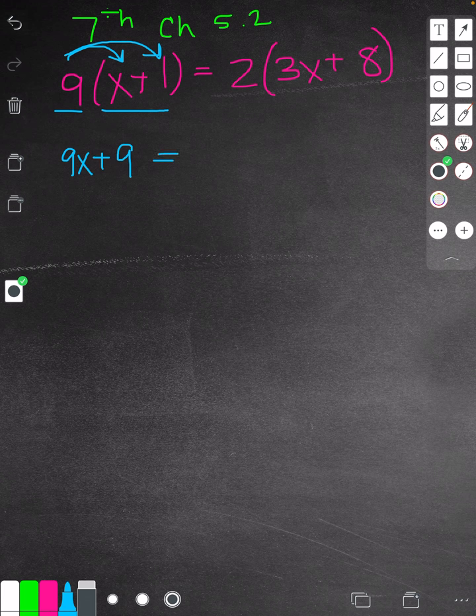Let's go ahead and solve the other side. Same thing, distributive property. We can take this 2 and multiply it into both of the terms inside of the parentheses. 2 times 3 is 6. And we're actually talking about 3x. Even though there is an x within that term, we can still multiply it by another value. 2 times 3 is going to be 6, and we know there's an x because we actually multiplied 3x. Now we can take 2 and multiply it by the next term, which is positive 8. Well, 2 times 8 is going to be 16 because there is a plus sign there and both numbers are positive. It's going to be plus 16 here.